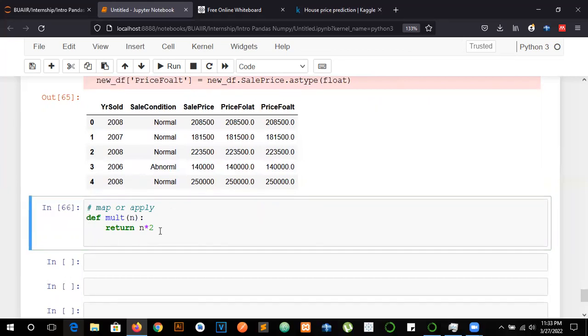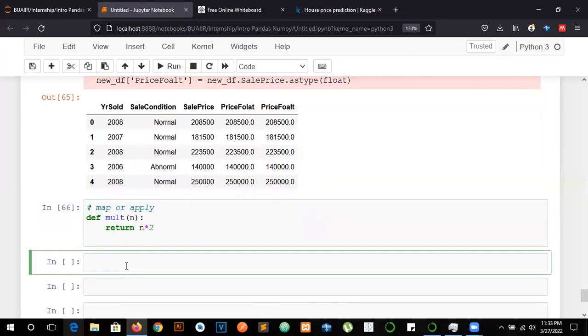So let's execute that. We want to create a new column in our data frame. We're going to call it a math call. Maybe you're trying to create more features for training your model, and you have a few columns just like the ones we have here. Maybe you want the next column to be a multiple of this.